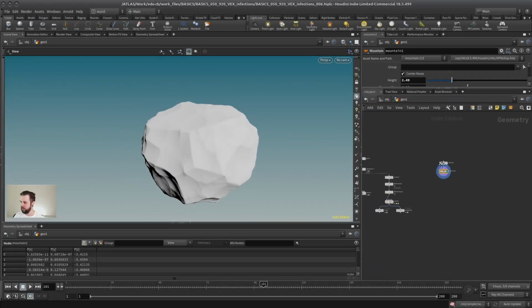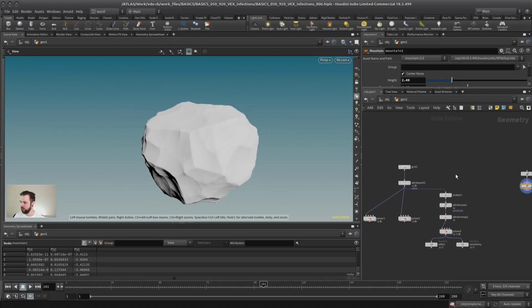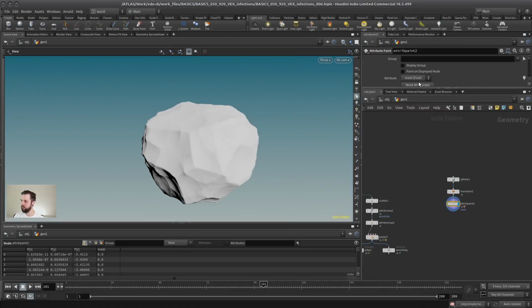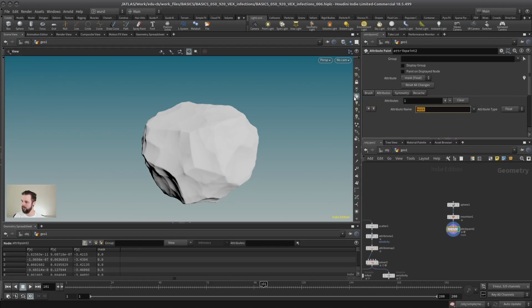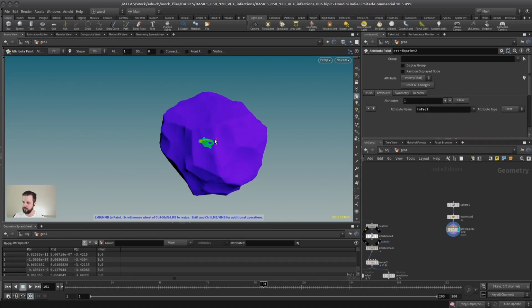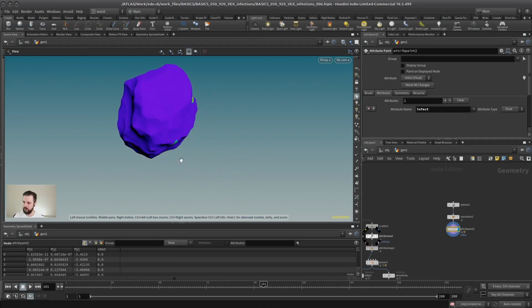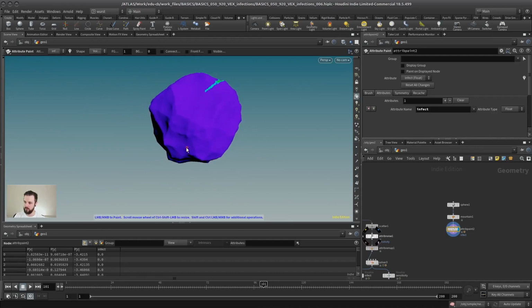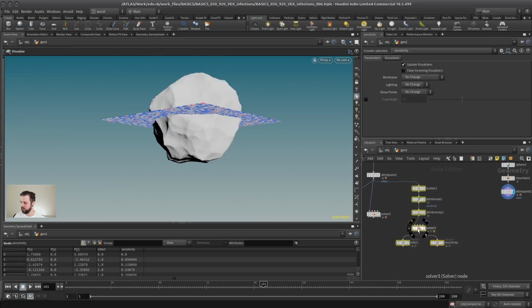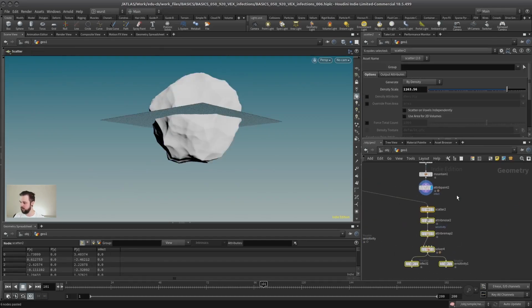And now we can just basically follow our logic here and paint the start infection. So with an attribute paint, we make sure that we paint an infect attribute. Oops, with C. I don't know, let's start a little bit of here, a little bit there, maybe here, and there's a little bit of an infection. And we can just copy the rest, because the rest is fine for anything really.